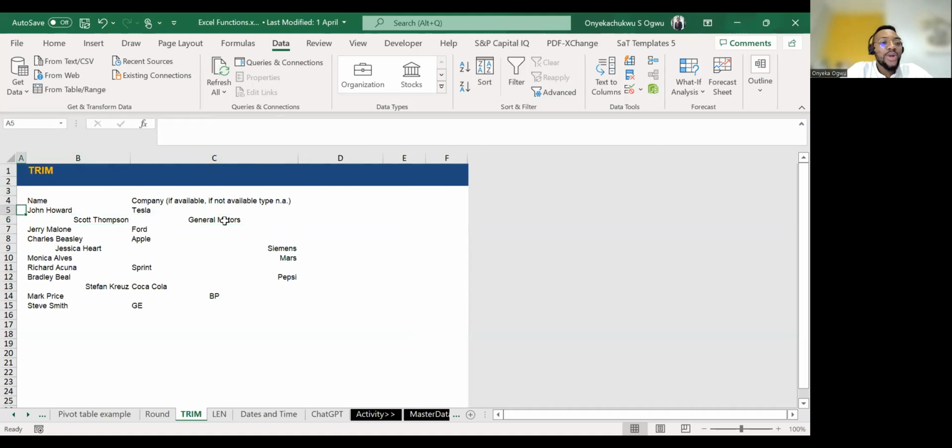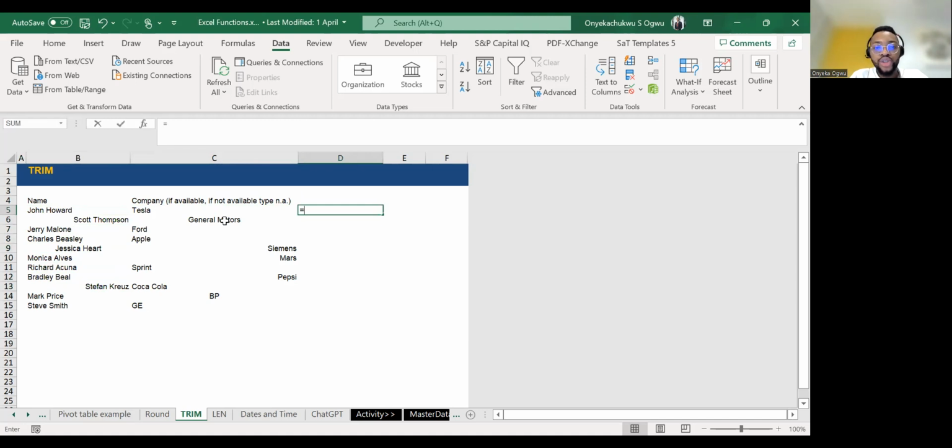Now, let's say you have, I honestly don't know why this happens, but sometimes you have data that just looks like this, like it's just so messed up, right? You have John Howard, look at the name now. There's a lot of space for the Scots. There's a lot of space everywhere, just messed up, right? One way to do it is to trim the data you have, right? So for example, this, if I want to make it proper, like I want to see it in a proper way, I'll do it for you.